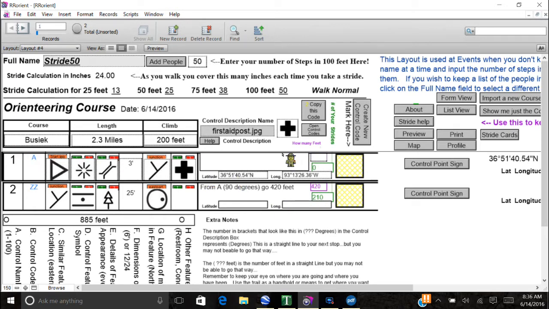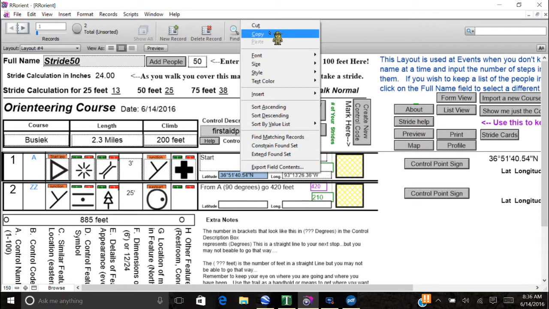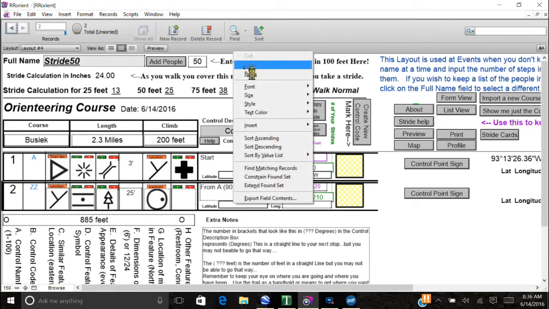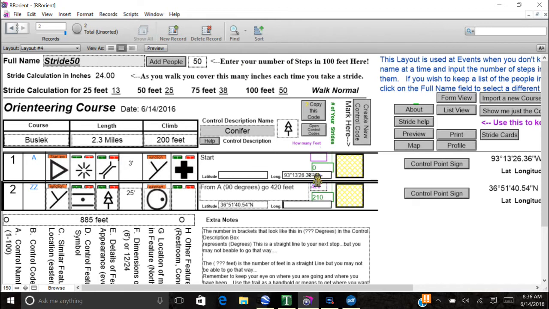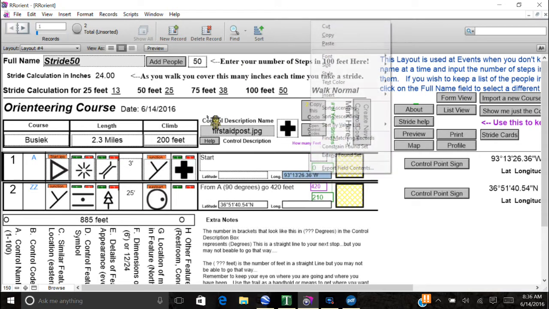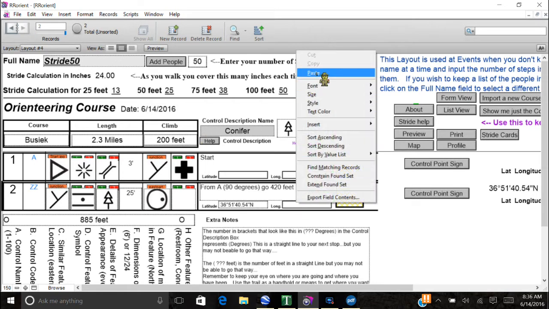That's your start. Just put start up there. They know where they're at that place. And then this latitude and longitude would be pertaining to ZZ. Why I got off on that, it's just part of it. So get rid of that out of there and paste it right down here.